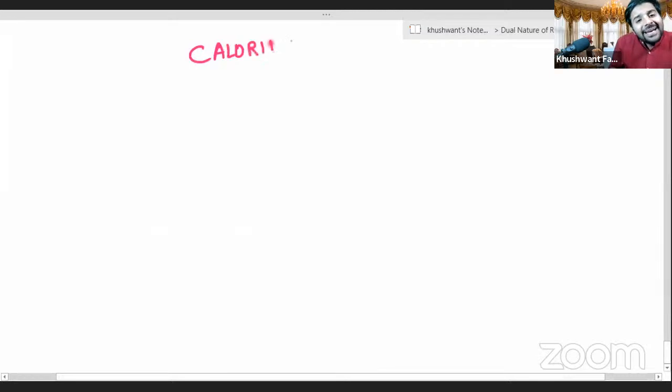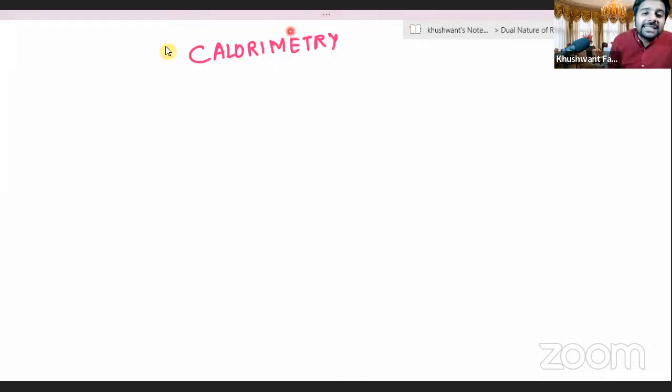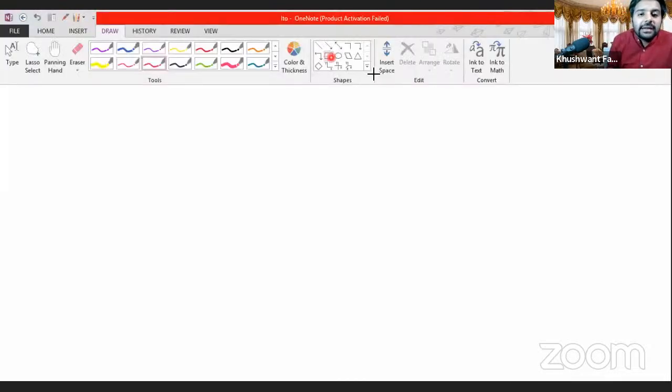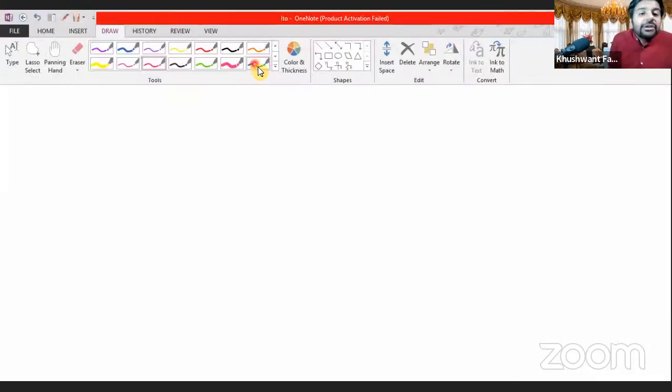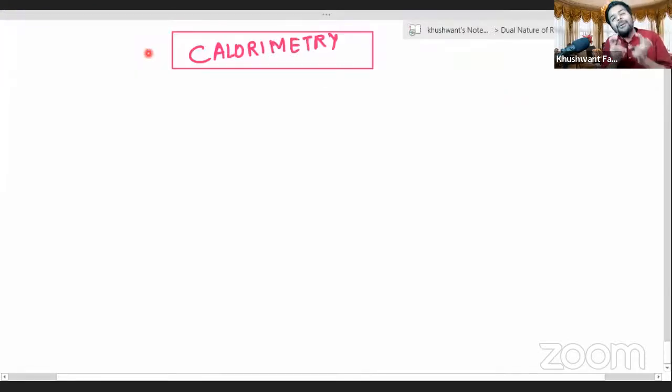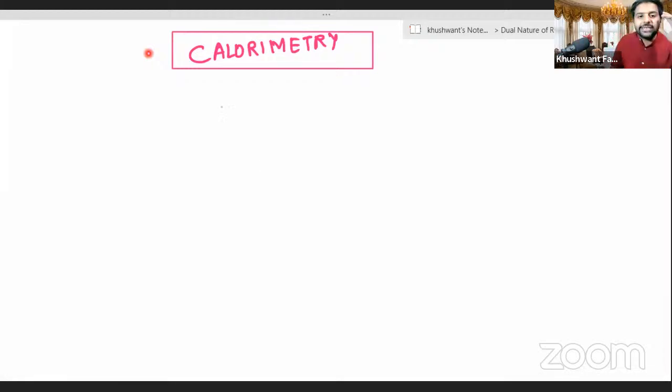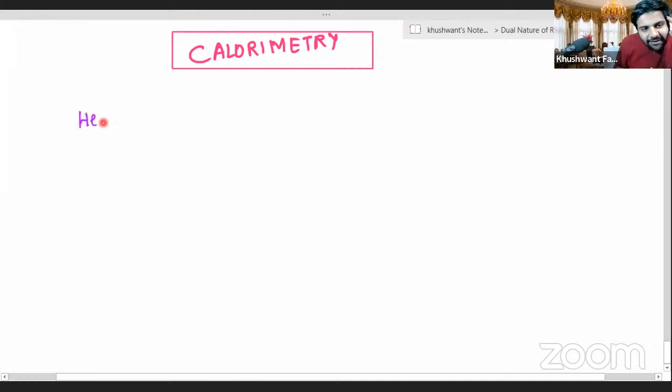Now what is calorimetry? Let's understand. This is that branch of science that deals with the measuring of specific heat capacity. In fact, calorimeter is a device you must have heard about. There is a very famous name, it's called bomb calorimeter. It is utilized in order to measure specific heat capacity. What is specific heat capacity? Let's see that here on the screen, everybody. So first fundamental that we all need to understand.